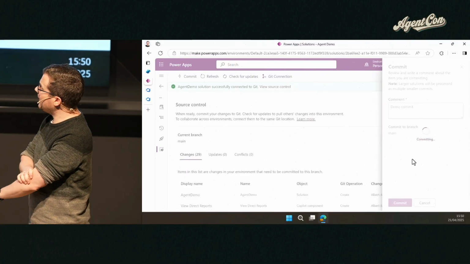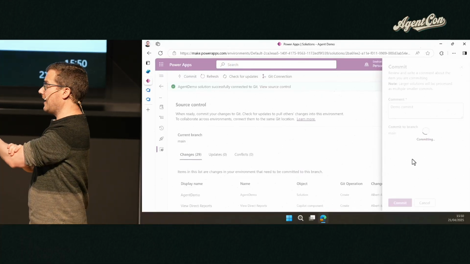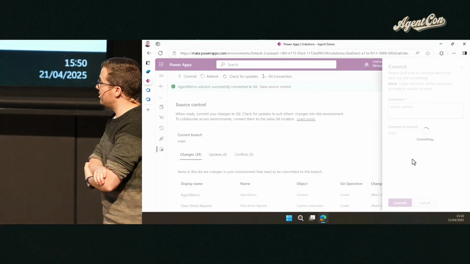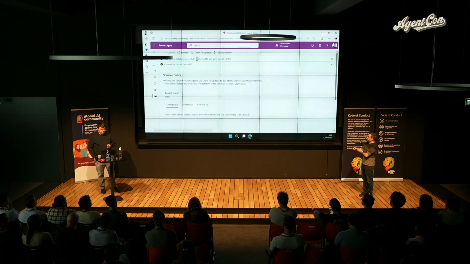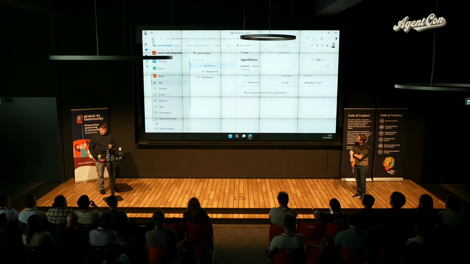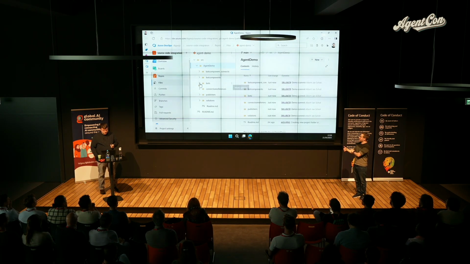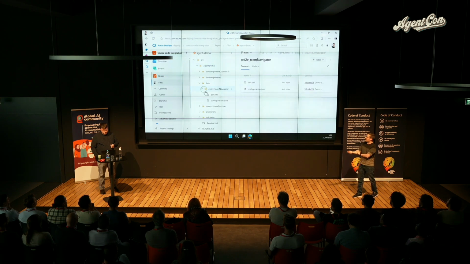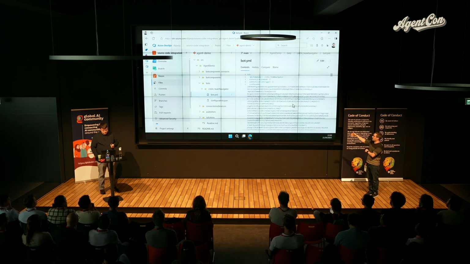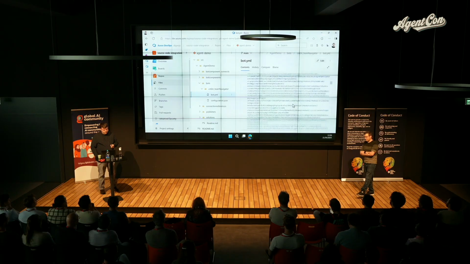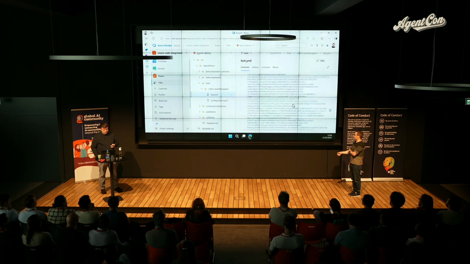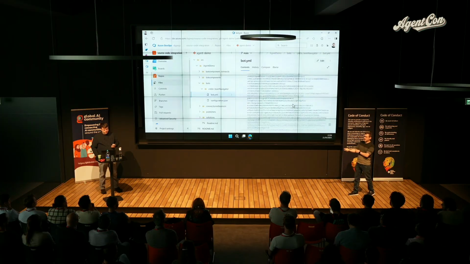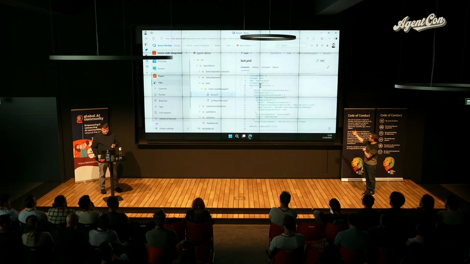But once it is committed, I can switch back to my Azure DevOps repo, and I can see all the YAML components that are in there. So let's have a look. Let's refresh. And here you see I have my bot YAML, which is the configuration. It contains a base64 image that is being used as the icon. If you scroll down, you see some of the configuration, like the display name, provisioning status, and bot registration details.